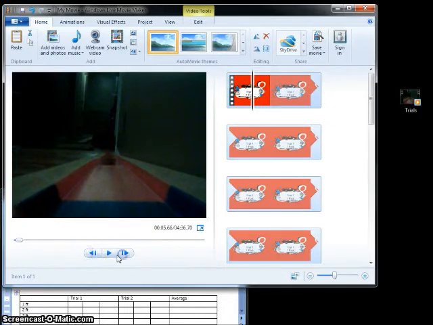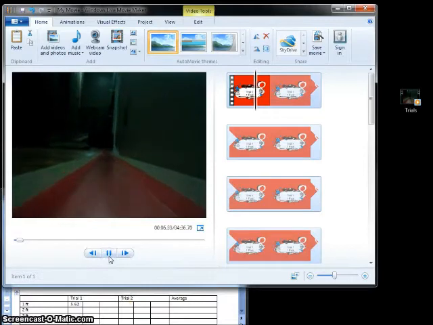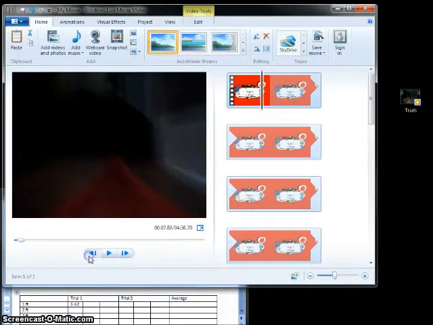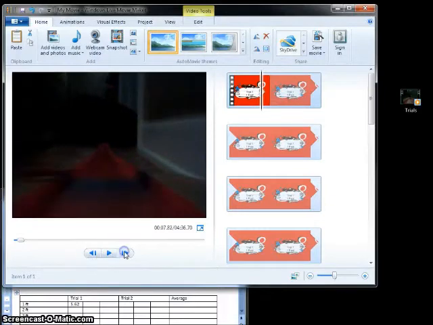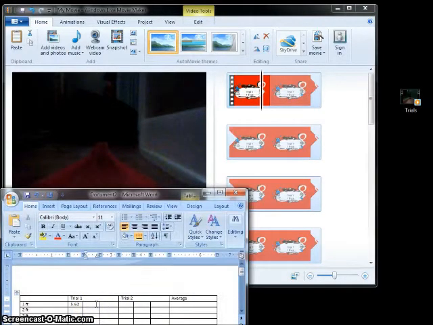So there I can see there's forward movement, so I might mark 5.62 as my start time. I'll hit play, and then we'll back it up again till we see the blue tape. So I might say 7.85 there.